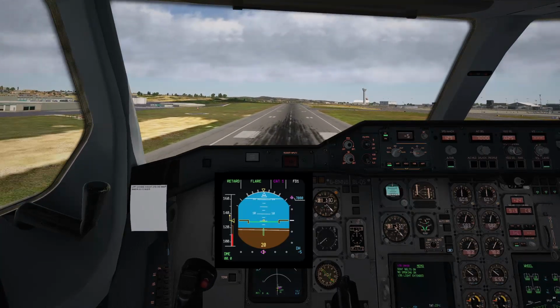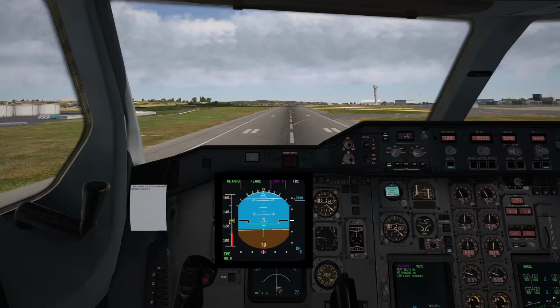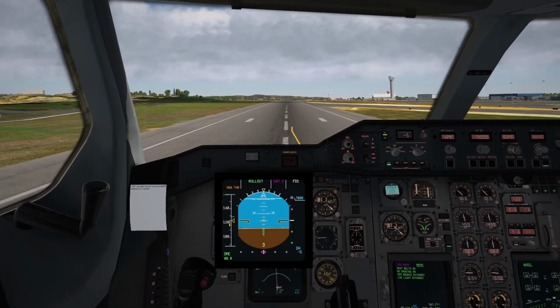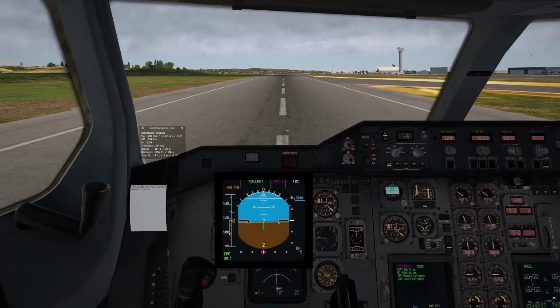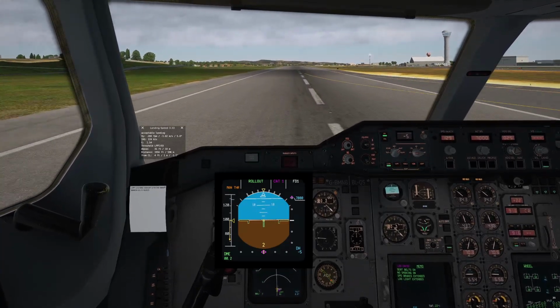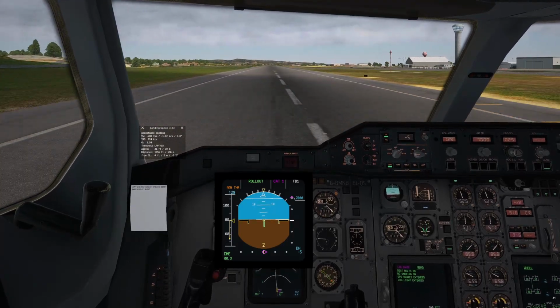We start shallowing it. We ballooned a little bit. Very sensitive yoke. There we go. Set for a landing. At this point, we activate the reverser. Go reverser forward. Keep the center line.